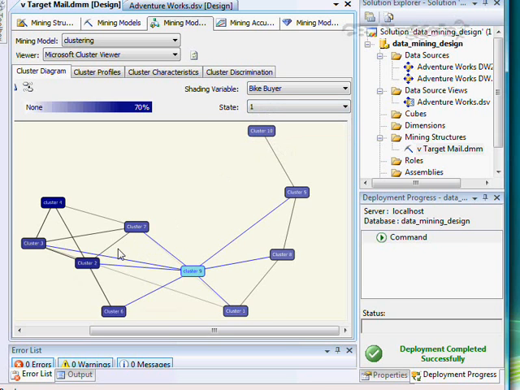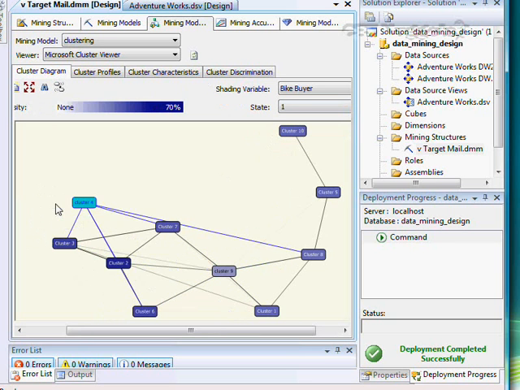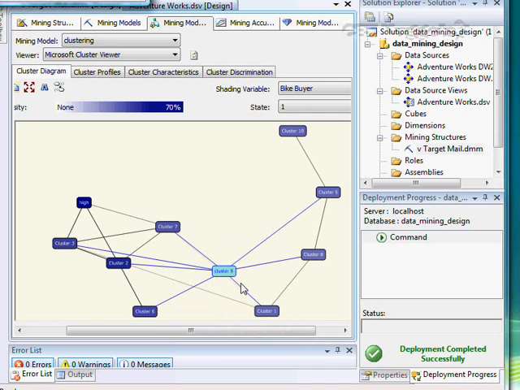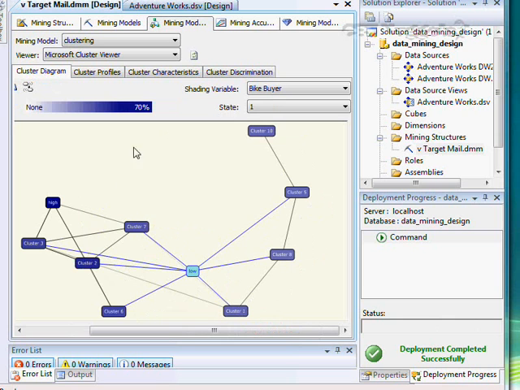Now we look for the cluster that is the darkest. So right here, if you hover over it, looks like 70% of the people in this cluster purchased a bike. So we can just right click on there and rename it. We'll call this high. And then we'll hover over this one. That looks like 31%. This one over here is 43. This one over here looks like it is the lightest one. We'll right click on here, rename it to low. In other words, only 31% in this cluster purchased a bike. Now these clusters are going to stay the same as far as the records that are in there.